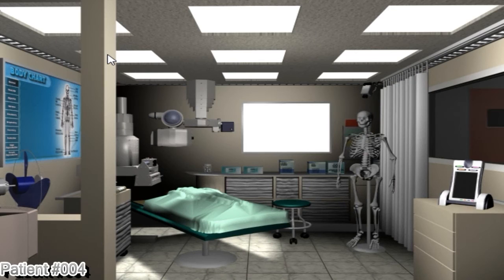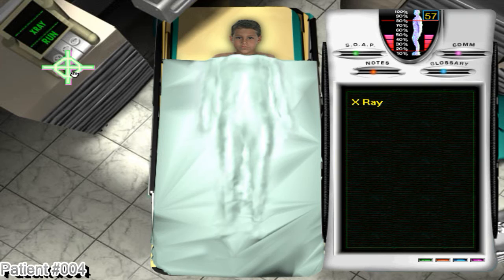Okay, whenever you enter the room, you can skip, but when you exit the room or are done with the patient in that specific room, you can't skip the cutscenes. I don't know why they do it that way. So anyway, I'm going to x-ray the left wrist.